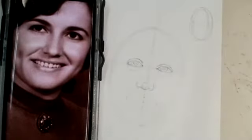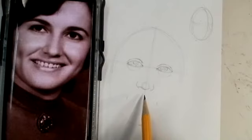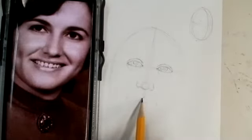So now at this point, I'm going to start drawing the shape of my lip. So this is the top lip. This is the edge of the top lip. These are my teeth. And this is my bottom lip over here. So at this point, I'm going to concentrate on the shape of her mouth.